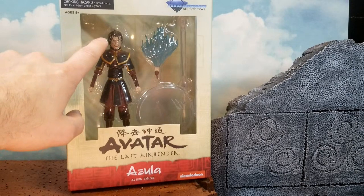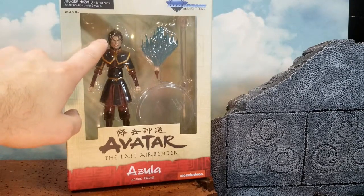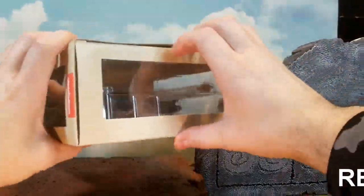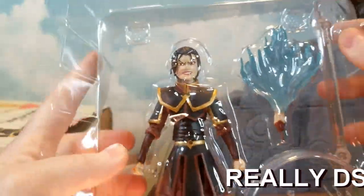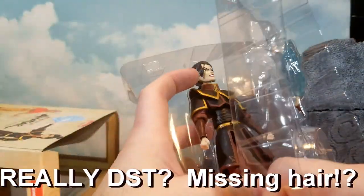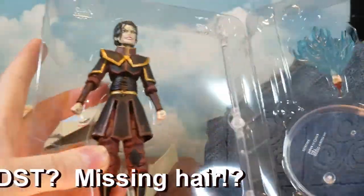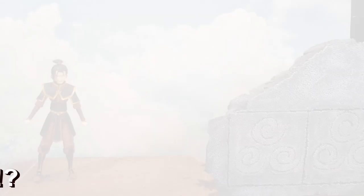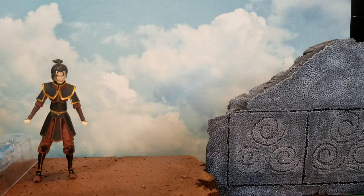I think her little bun is missing. It looks like there's a little stubble, so I doubt that was intentional. That's probably just a missing part. But we'll open it up and take a look. So, obviously that was not intentional.